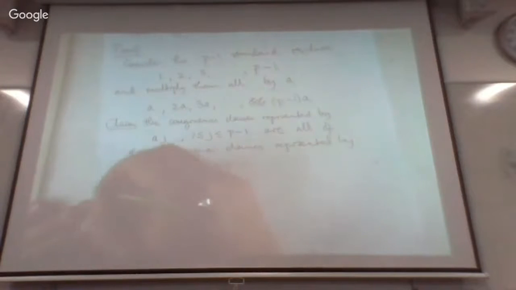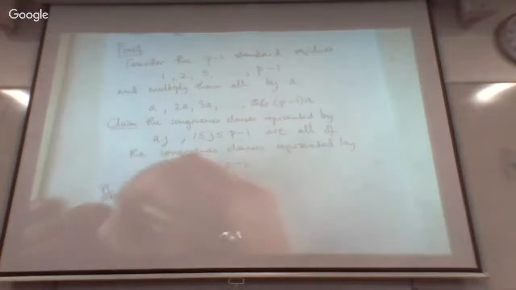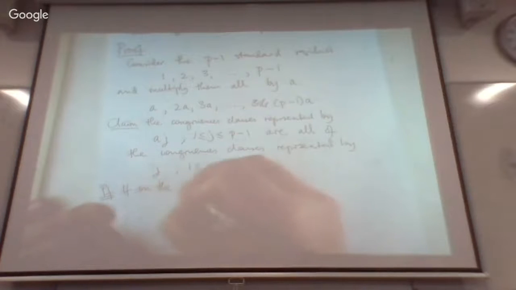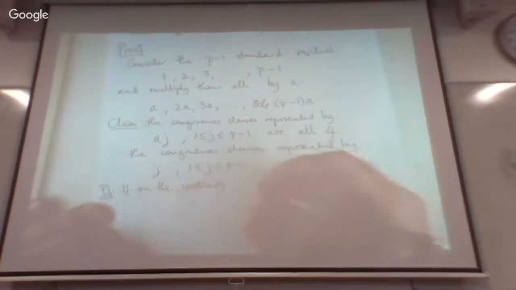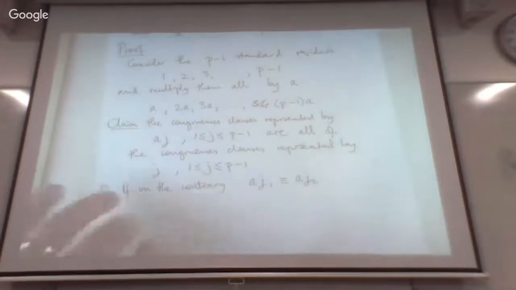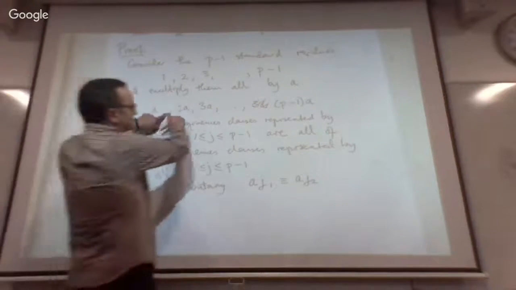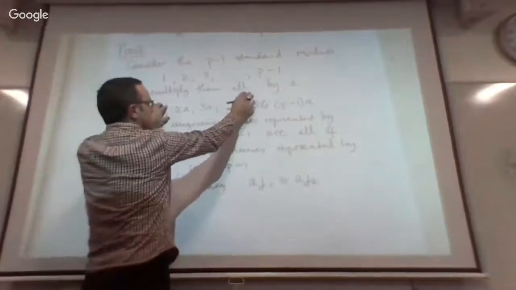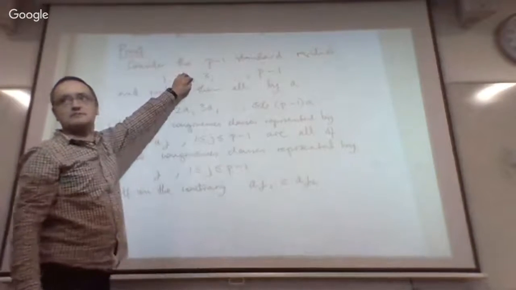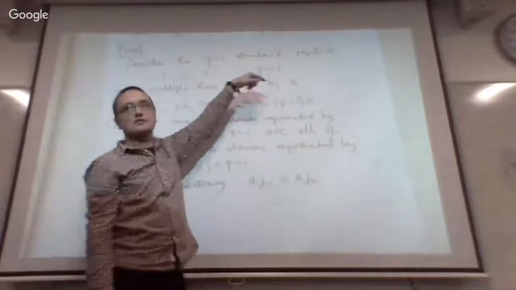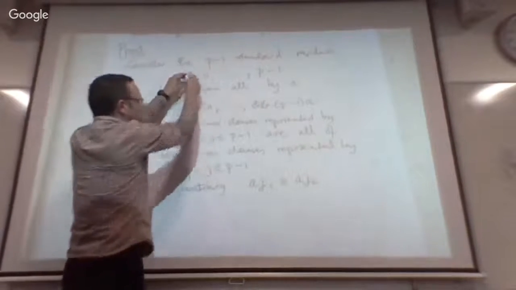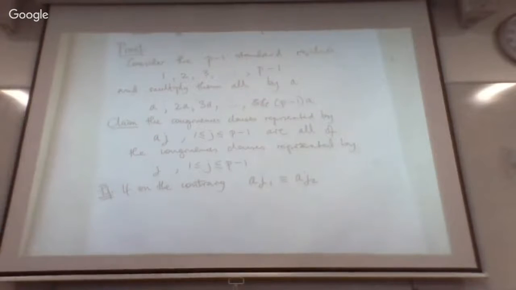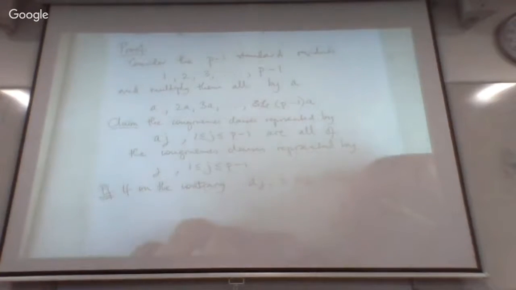Okay? So the proof needed for this claim is, if on the contrary this wasn't the case, then we'd have to have A times J1 being congruent to A times J2. If these didn't represent all of these ones, then the only way that could happen is if two of these were congruent to the same thing up here. Remember, everything is congruent to one of these. So if two of these were congruent to the one thing up here, then you'd have AJ1 congruent to AJ2 modulo P.